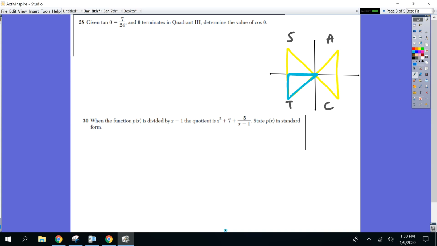And you guys said tangent was equal to what? One more time for me, kids. Opposite over adjacent. Got it. The angle we always go from is this angle. Oh boy, I'm going to really smoke some heads here. Anybody remember what that angle was called? This angle here. One more time for your classmates. Reference angle. Formed by this side and the x-axis. Fine. All right. Where am I putting the 7? Opposite. Right? Where am I putting the 24? This is why this is tricky. No. No. Come on.